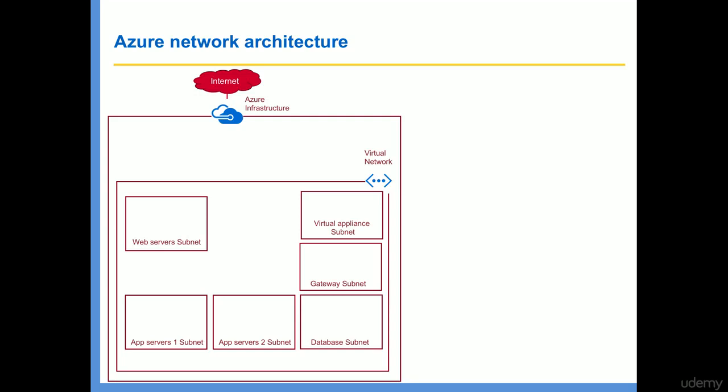Those Azure resources can be Azure virtual machines, they can be databases, and it can be an Azure VPN gateway that you deploy in the gateway subnet. One key thing that you need to remember when it comes to the gateway subnet: if you created a gateway subnet and deployed a gateway in that subnet, you can't install any other resources in that subnet. I'm going to take you through this in detail in the subsequent lectures. Within the virtual appliance subnet, you can install any third-party virtual appliances. So for example, it can be a firewall.